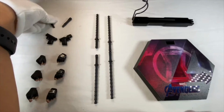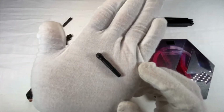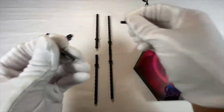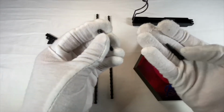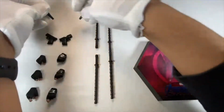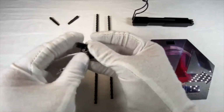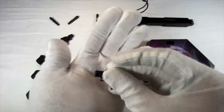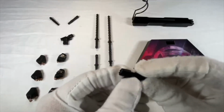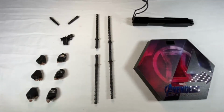And the last baton accessories that we get with this Black Widow are the two baton handles that peg into the backpack on the figure. And finally, I've missed these. The last Black Widow figure came with these new things called disc shooters that holster to her thighs. They were cool, but now they brought back her twin pistols, which is classic Natasha in my opinion. These holster to her thighs as well, and they also cock like a real gun.